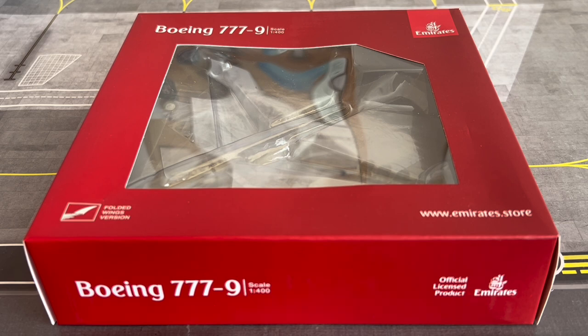Going into some information about this aircraft: it does not have an MSN number at the moment, but it has the line number of 1620, meaning it was the 1620th 777 built at Boeing. This aircraft is a Boeing 777-9, part of the 777X family. It was built and produced at Everett Paine Field and is currently on order for Emirates, waiting for certification of the 777-9X.